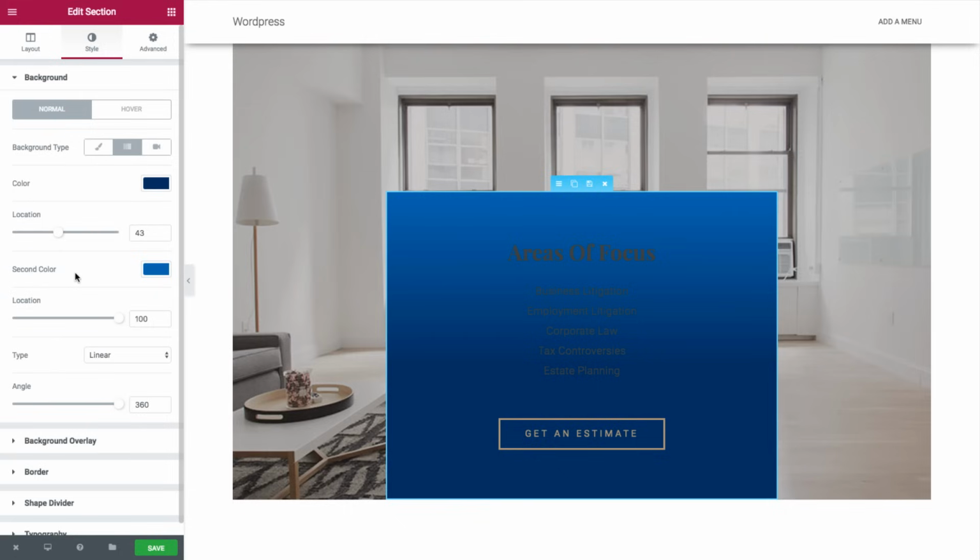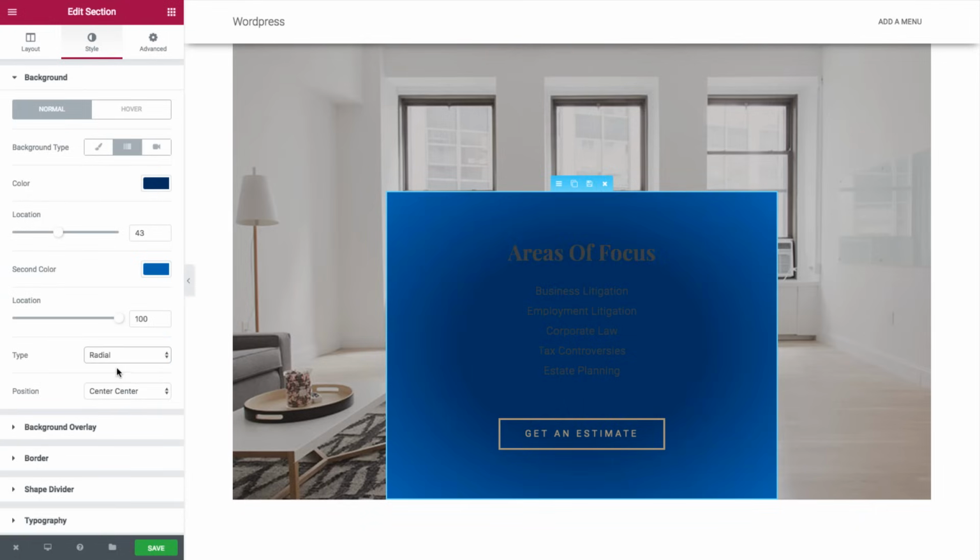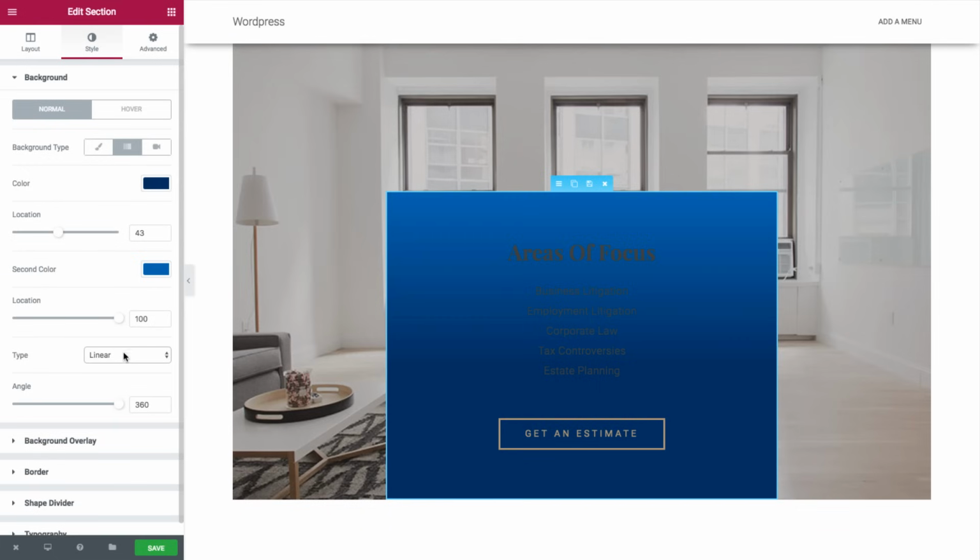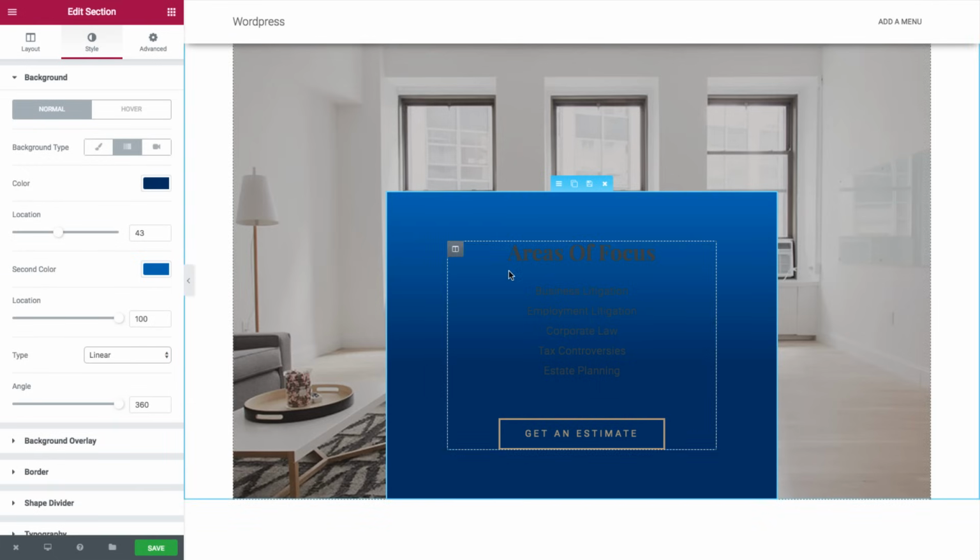Change the location. Yeah, I can also change the angle. It's really cool. I can make it radial, but for now, let's keep it simple like this.